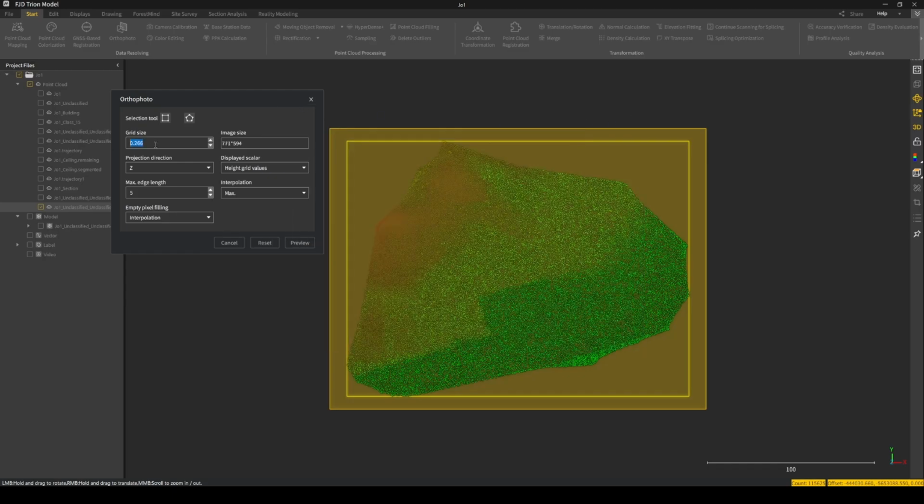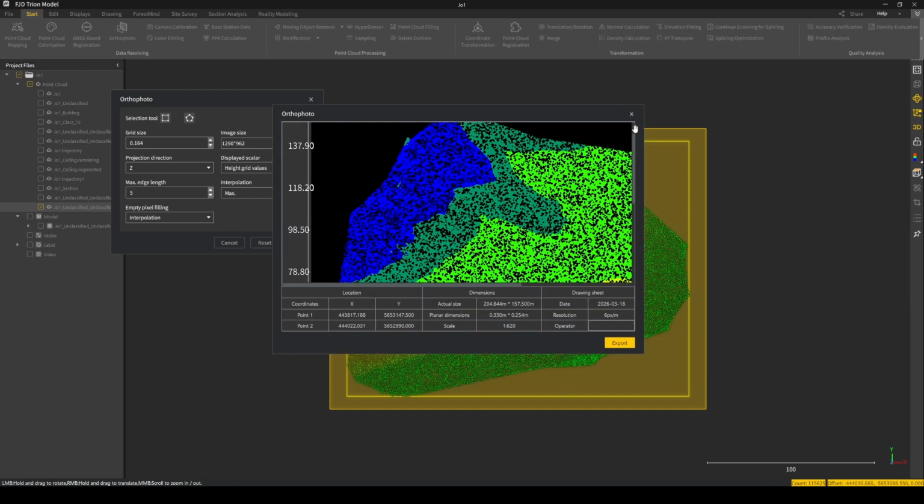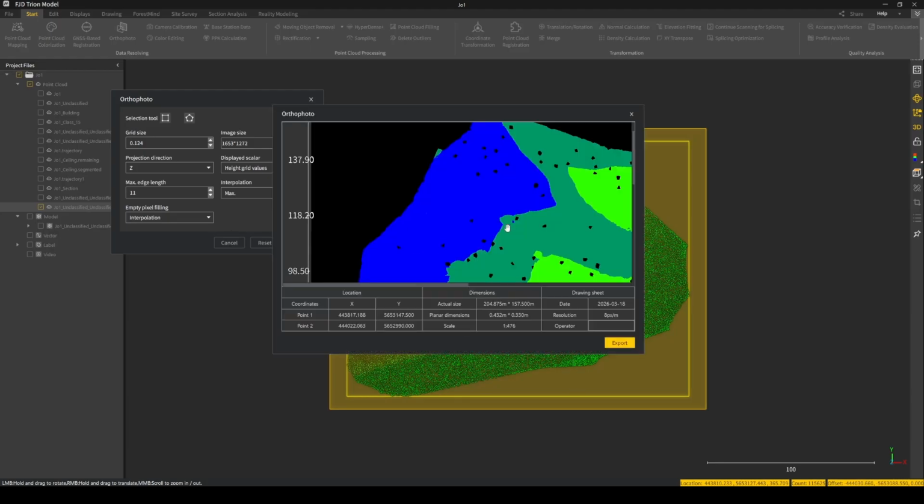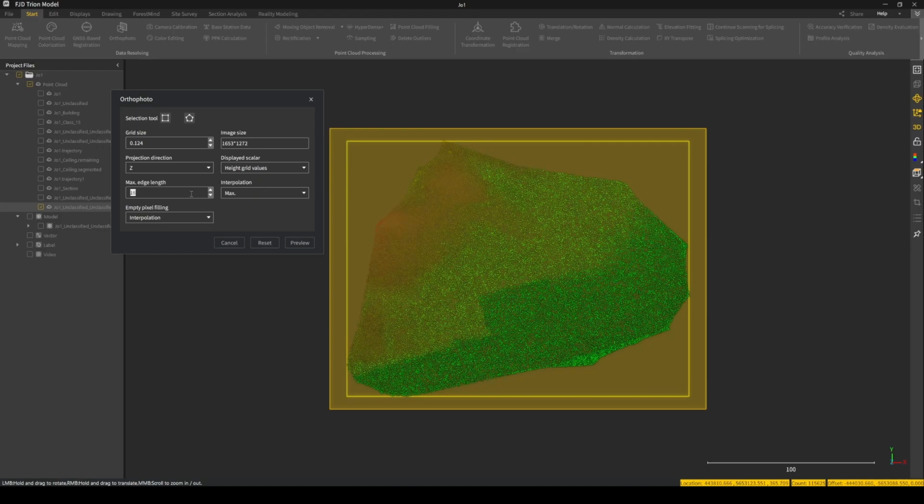Now what I like to do is lower the grid size in order to improve the image size. By lowering the grid size, this also helps to close the gaps. We can hit preview to have a look at how it will turn out. You still have gaps. Need to go on. Preview. Still having gaps. Then adjusting this value, hitting preview. We need to do this as long as we need until all gaps are gone.